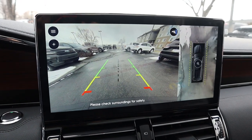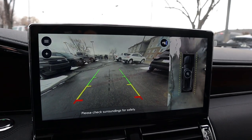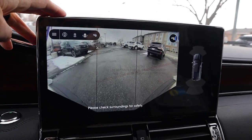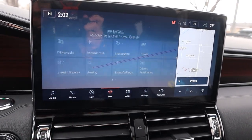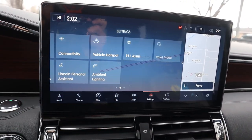Now in reverse we do have this full 360 camera system, trajectory lines that turn with the steering wheel as well. You got the bird's eye view on top of that. And so when it comes to camera system, it's pretty dang solid. Now as to the rest of the infotainment system, we have a shortcut bar here at the bottom, and notice how it sparkles when you click on the icons. That is definitely funky, that is for sure.